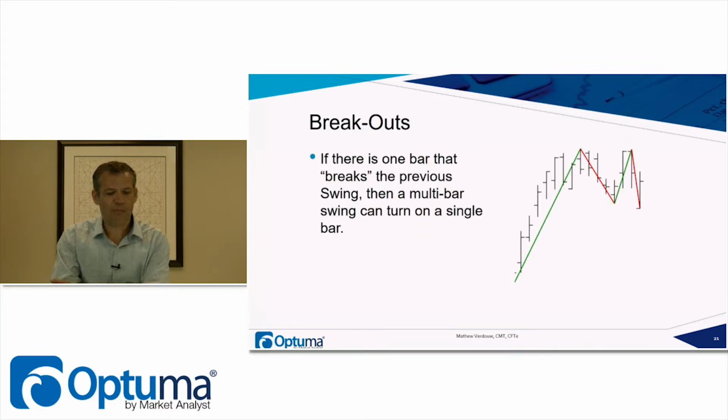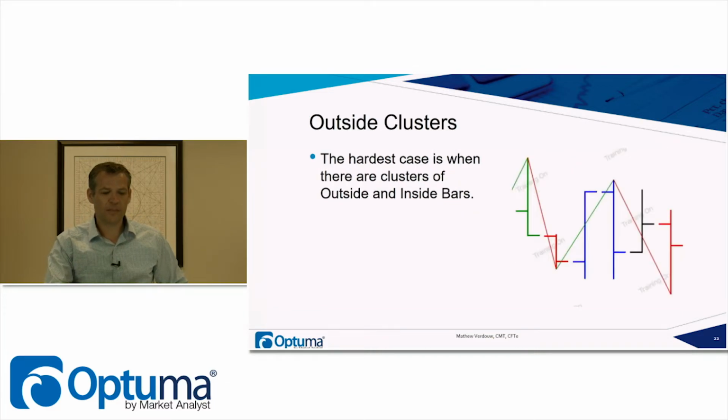All right, so breakouts. There is one caveat to this, and that is if I have a previous swing, so if we take this example here, we've got our swing coming down, we're going up, and then we get 1 bar that took out the bottom of our previous swing, then we call that a breakout. And you know, the 1 bar, we don't wait for 2 bars in that scenario. That is a change of trend immediately. And so that changes the swing on a single bar. So that's the one example with that.